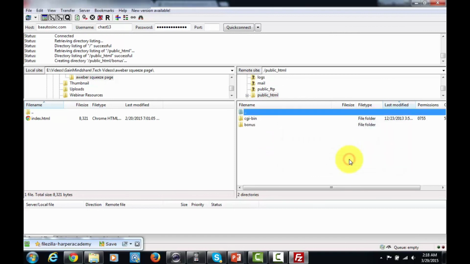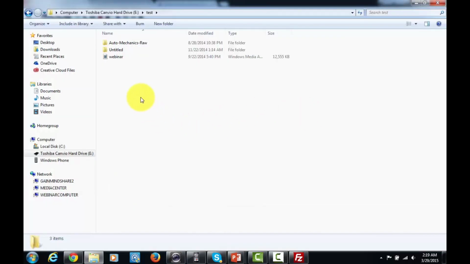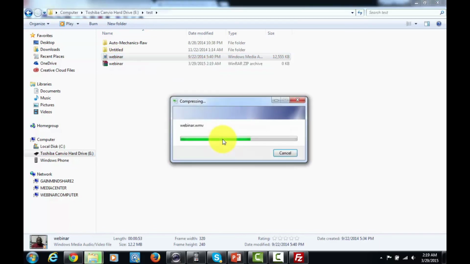If I want to deliver my bonus from that directory, all I've got to do is click inside of here, and I'll be able to use this directory on my server to deliver my bonus. So let's look at how I would do that. Of course, I would make it deliverable. I'd right click it and send it to a compressed file on my computer.